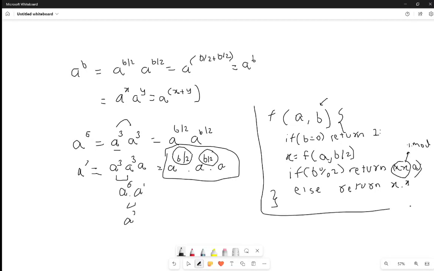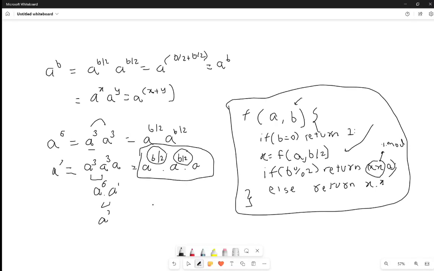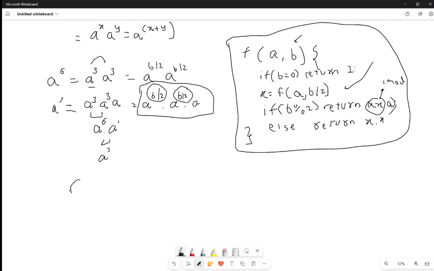So this function will give you the correct answer, because you are calling the function only log of b times. Let's see why the complexity is reduced from order of b to log of b. Let us suppose we are calculating f of a, b where a is anything but b is, let's say, 64.